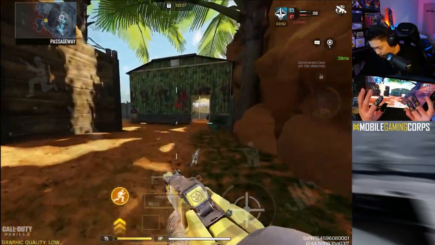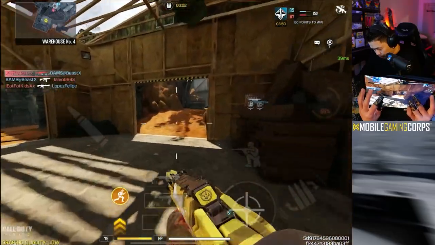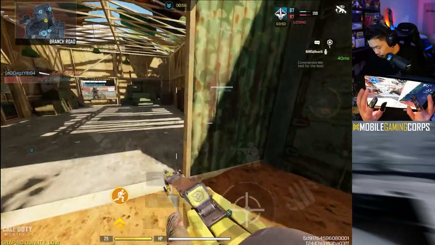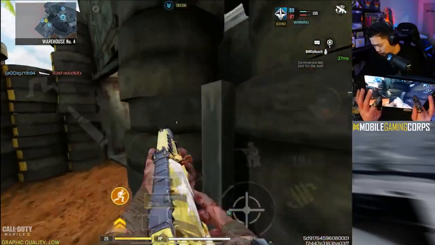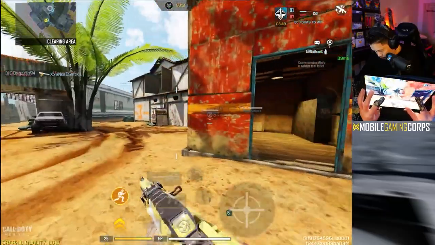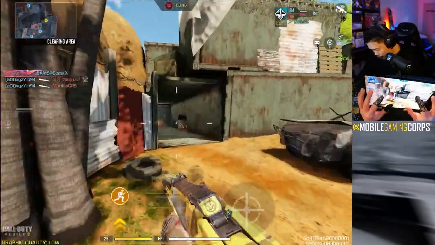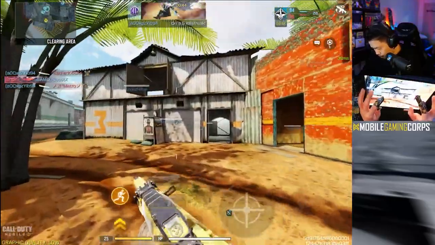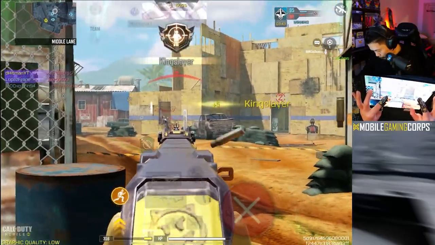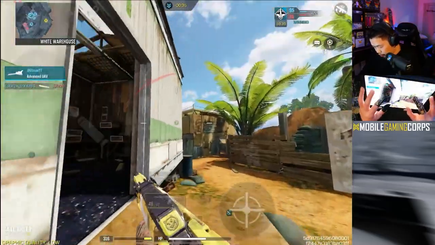Capture the objective. I'm gonna go through this way. There's gonna be a couple of them here. I got yoinked. Too close. Unlucky. Okay, we got plenty of time here. Hostiles have captured the hard point. Hard point locked down. UAV is ready. All right, we got a 10 streak going on right now.